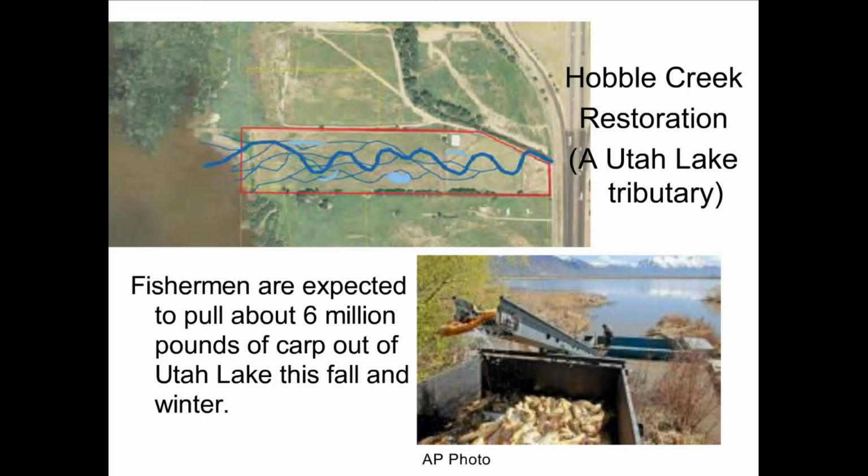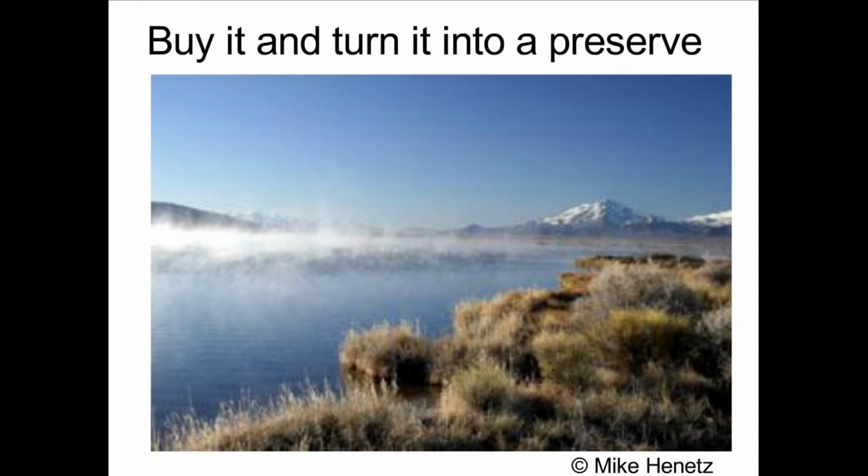One of the disadvantages about this, and Jack alluded to this earlier, is that these systems are so changed, the only way you're going to maintain that is to constantly put money into the system. Whether it be constantly bypassing water in the Truckee or constantly trying to improve habitat for June sucker, it's going to be a constant cost, and society's going to have to make a decision whether that's a good choice or not. And now to the easy restoration effort.